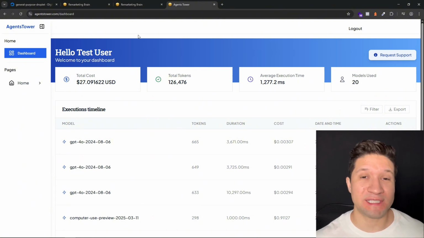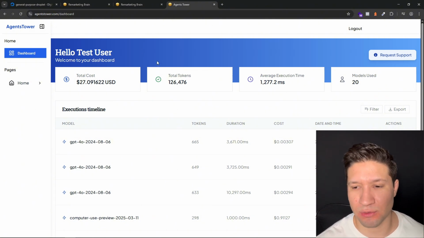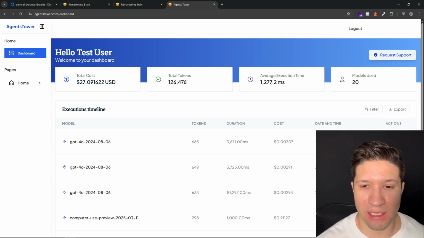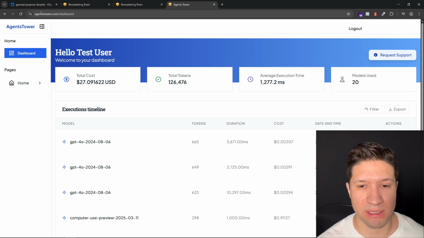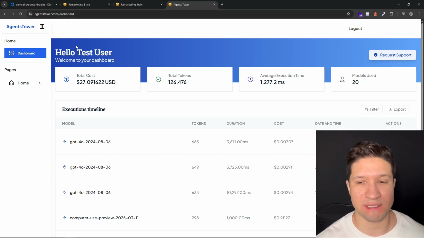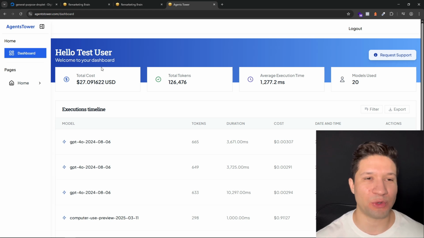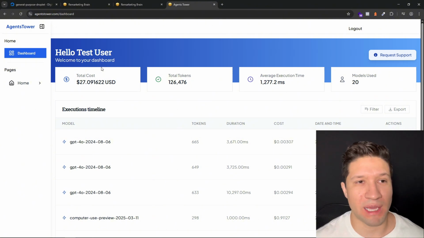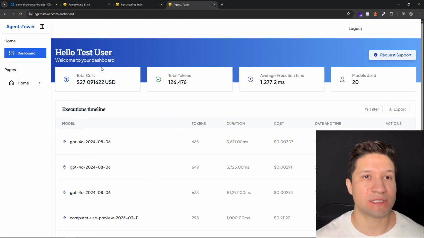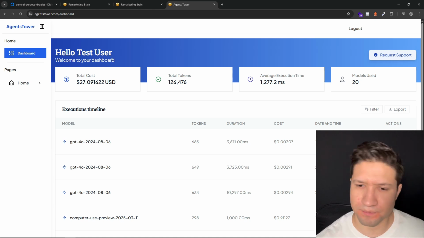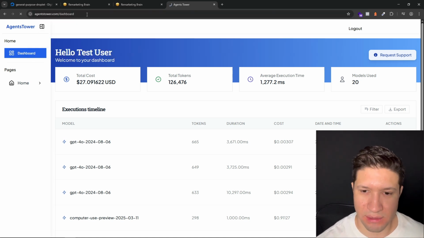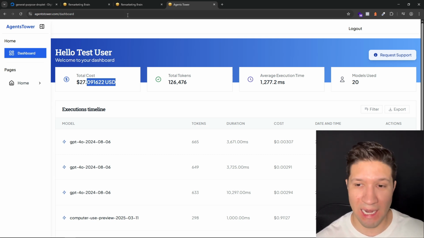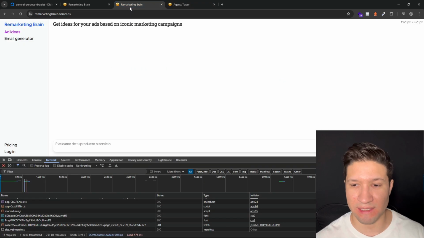Okay, so right now you're seeing my screen, and this is a dashboard that you are going to be able to generate today with this video, and it's live, it's in a production environment, it's agentstower.com. You can go and see it. Well, you will need to create an account, it's free, and you're going to be able to start tracking your costs for your AI API, and maintain costs under control. So if I refresh this, let's see. Okay, so this is the cost that we are having, and we are going to see a live example just so you can see that this is working.